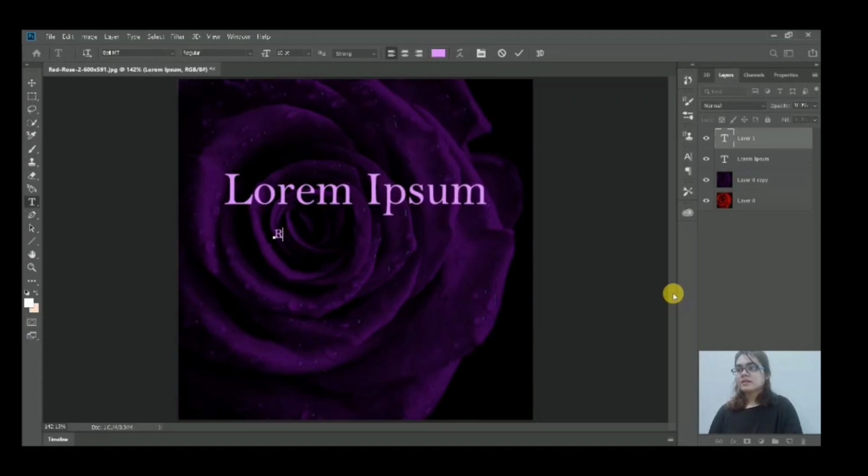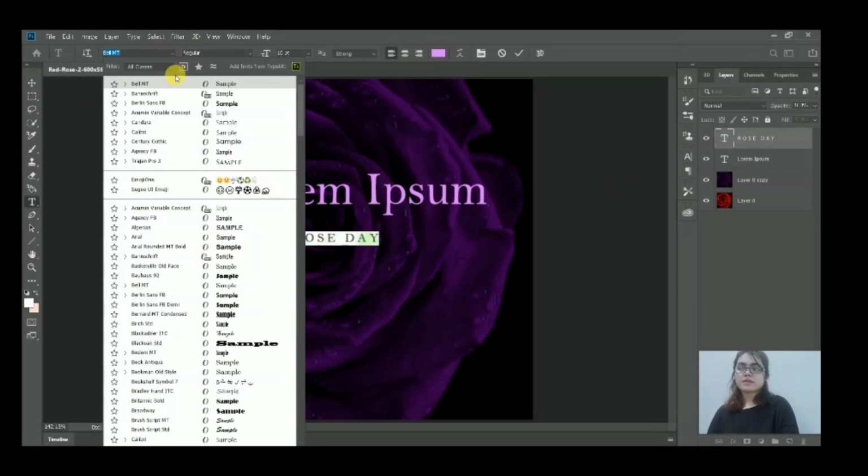Now you can add more text like this. Now you need to understand which font goes with which font. So font pairing is important.